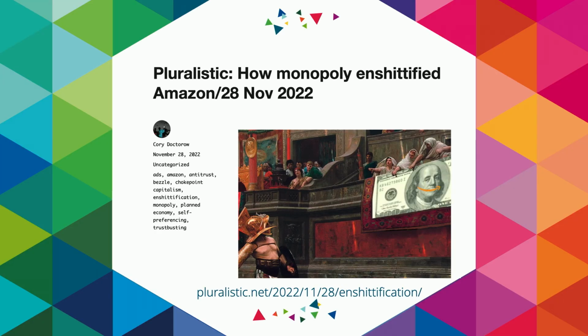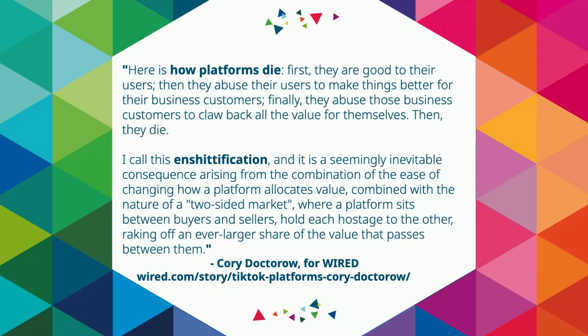So if you want the background on this, it was first coined in 2022, again by Cory Doctorow on his blog Pluralistic, which talked about how monopoly enshittified Amazon, right? And that's an interesting way to phrase what was responsible for the issue, or to maybe decide who's responsible for that. But the fundamental idea was that once they had achieved monopoly, there was no longer incentive for Amazon to provide the benefits that they had used to capture the market. Once the market is captured, they can then progressively extract more and more value. As soon as you run out of room for growth, you have no other option than to begin to extract value, right? So this is when enshittification was first coined.